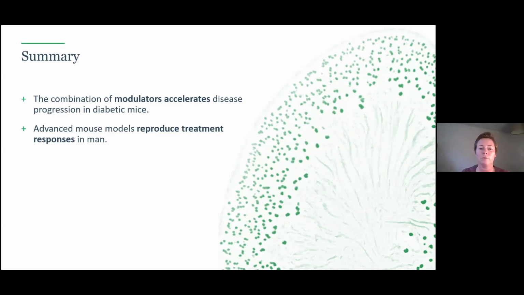And finally, I also just want to make sure that everyone understands that one model doesn't do the job. Our model does not have features such as the loss of kidney function or GFR that we see in man, and this is of course something that needs to be addressed. In other models where we can study this phenomenon, that could be a 5/6 nephrectomy model, or models that replicate kidney fibrosis even further. So just to say that often one model doesn't do the job. You have to combine data from various models to really understand the drug that you are studying.